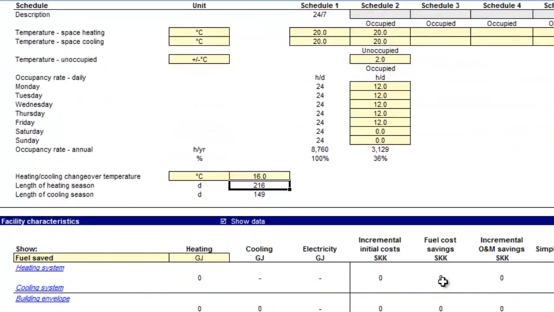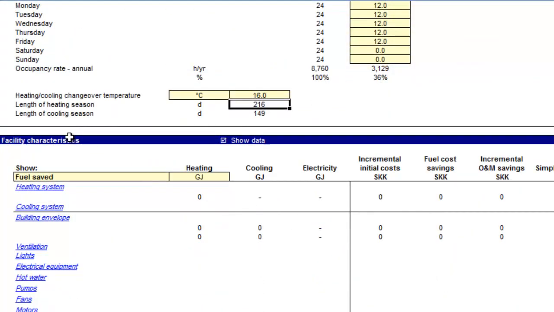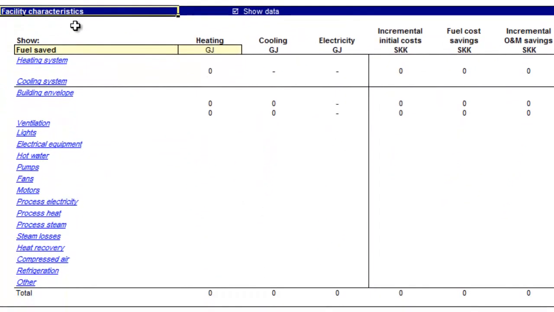In the Facility Characteristics section, we will enter information for the base case and the proposed case facilities. RETScreen deals with the efficiency measures applied to the heating system, cooling system, building envelope, ventilation, lights, electrical equipment, hot water, pumps, fans, motors, and more.